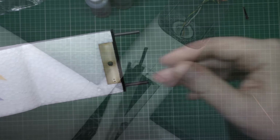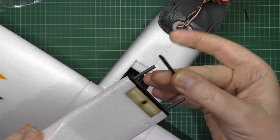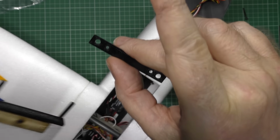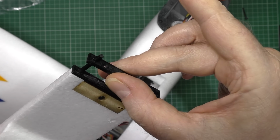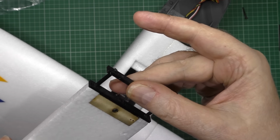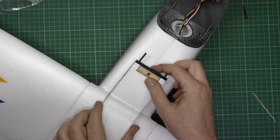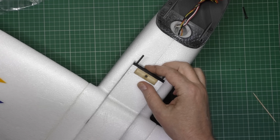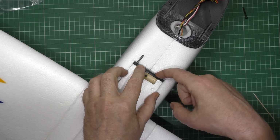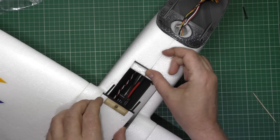the fuselage now. So as you've seen, I've already got this piece glued on here, so what I've done is I've put the other piece with the four holes. You've got two for the carbon rods to go through here, and you've also got two for the reinforcement cocktail sticks to go in. So you put that on there like that, and then you line the back up, and then you push that down, and what you do is you mark it out along here, and then you cut the piece out basically for that to sit in like that.